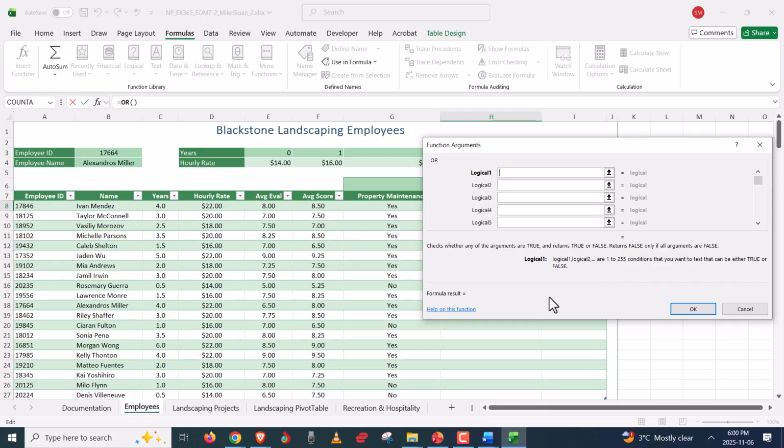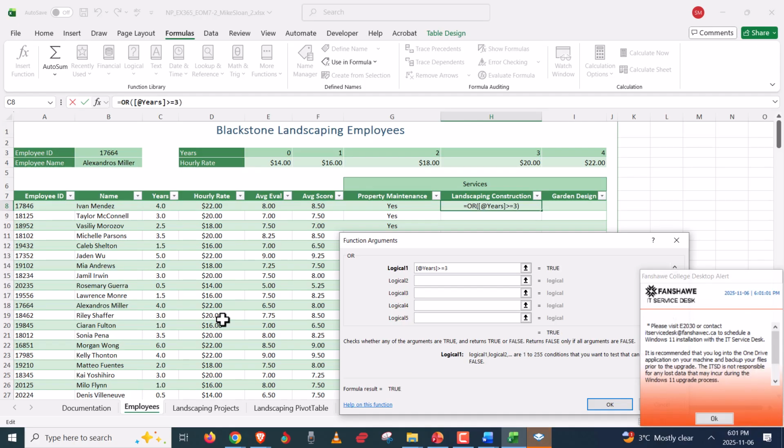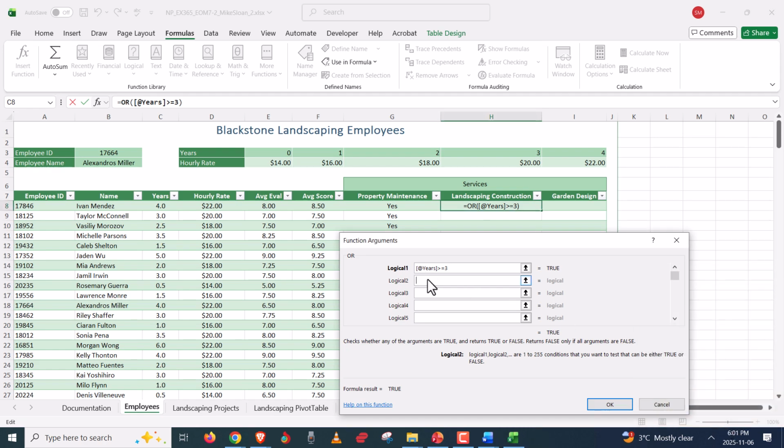So we're going to first figure out if the years are greater than or equal to 3. Same way we did it last time with the table, you only have to do it in the top row. Click on Years and ask if it's greater than or equal to 3. That's it. Then click into the box and click into the next question. If you get into a situation where you started the next test, but you were still in the same box, just delete the stuff and clean it up and do it again.